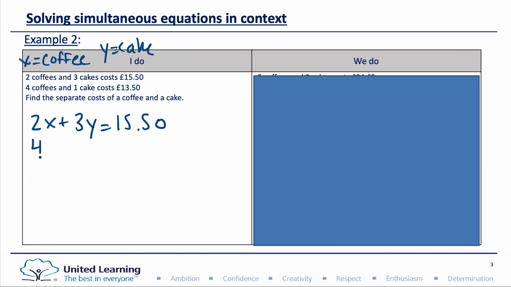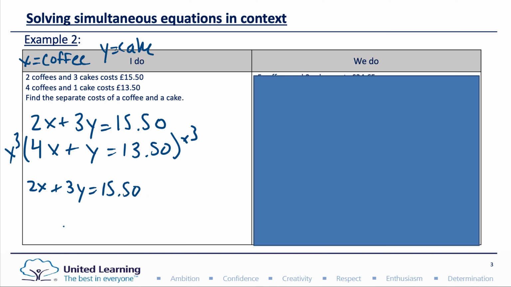Equation 1. Equation 2. Now I'm going to use elimination here because I'm noticing if I multiply all this by 3, I can then subtract. So this is how I'm going to approach this. Times by 3 and times by 3. So I'm going to copy the first one again. This becomes 12x plus 3y. Beautiful, look at that. Equals, okay, let's just do this. 1350. Let's just use my handy dandy calculator.